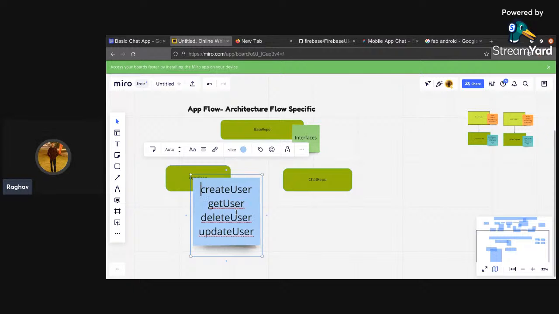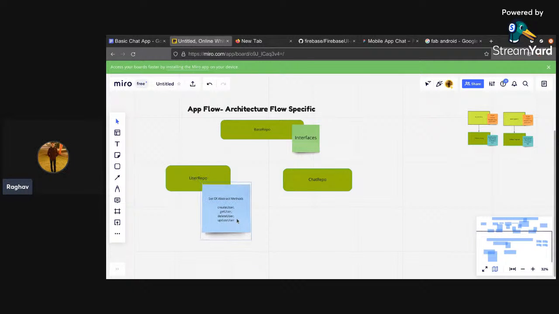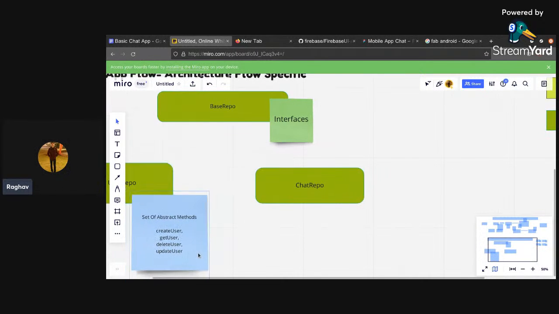So if we speak in general, it will have an abstracted list of these methods: create user, update user, get user, and delete user, right? That's exactly something which all of these repositories need to have: create, get, update, and delete, right?